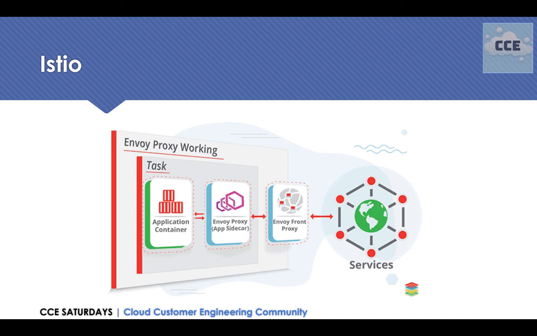Circuit breaker means, for example, you are getting a lot of traffic from a single attacker. Say someone is doing a DDoS attack on one of your API endpoints, and you can set your rules, like if there is too much load coming from this particular traffic, you can break the circuit, or you can limit the calls from a particular request that is failing. For example, you have an API endpoint that is getting 500 errors, so there is no point exposing it and getting more errors and breaking your entire system.